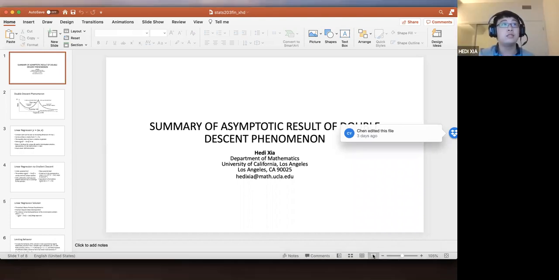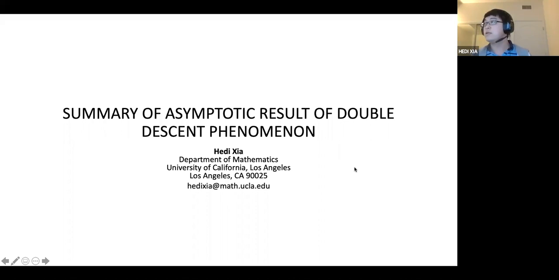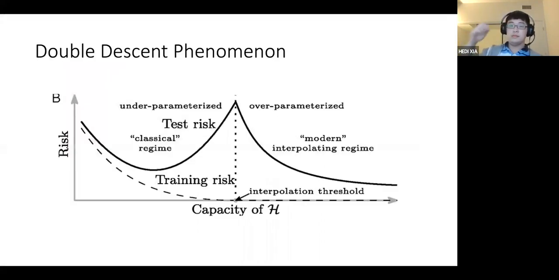Okay. Today I'm going to talk about the double descent phenomenon, also called the deep double descent phenomenon because it's mostly related to deep learning. Next slide, please. The double descent phenomenon is an interesting fact: as we formulate a model and the model size increases, we start from a place where we introduce a lot of bias since the model is very small, towards some optimal point. Then if we increase the model size, we have the problem of overfitting.